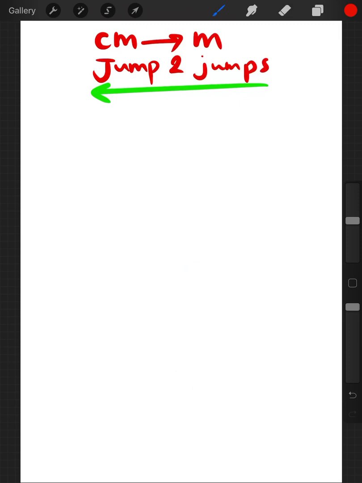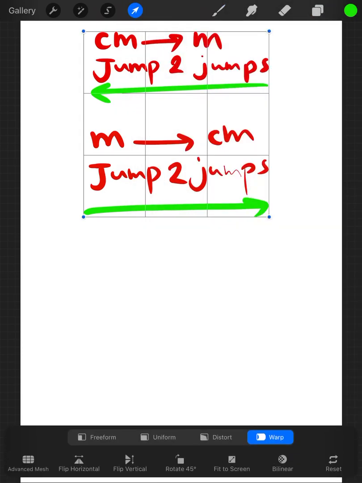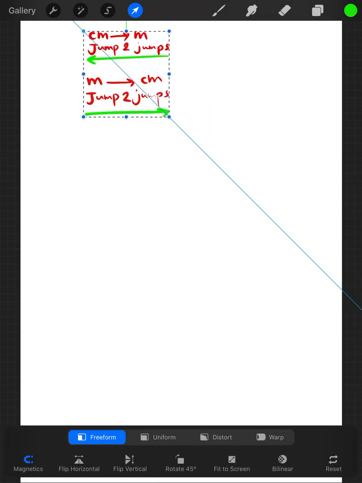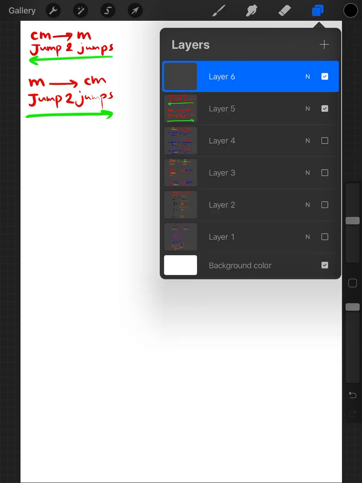Great. Now from meter to centimeter, you will jump 2 jumps, but forward. Now let's make it a little bit smaller. Just keep it in your mind, and let's open our new one.